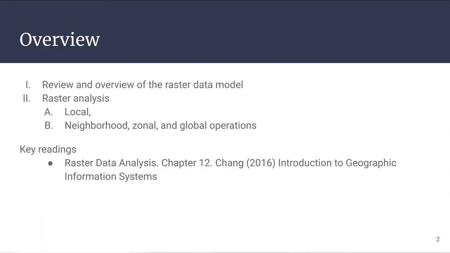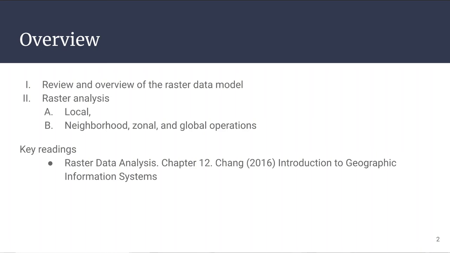This lecture is going to be split into 3 videos, but these correspond to 2 overarching themes. The first of these is just going to be a quick introduction to the raster data model. This is mostly going to be review. There are a couple of slides that are review from our earlier overview of key topics in GIS. And then I'm going to talk a little more about some specifics of raster data that are important to consider when choosing to set up a project based on raster data versus vector data, and to know the strengths and weaknesses of conducting analysis using raster data.